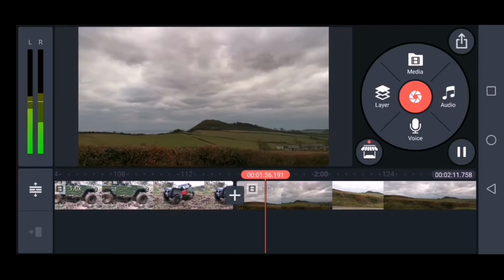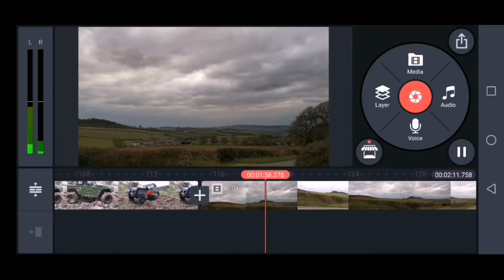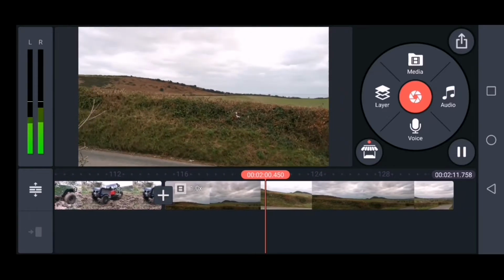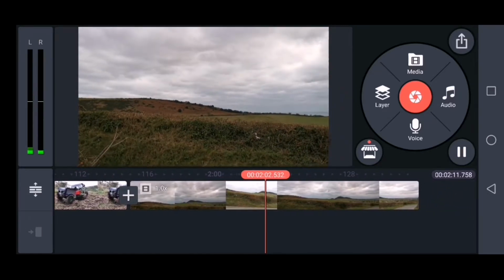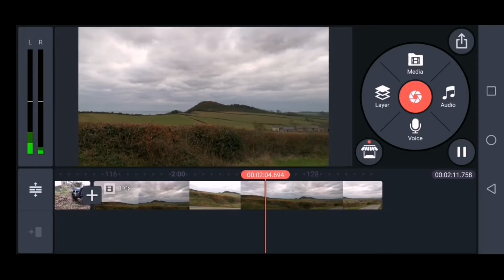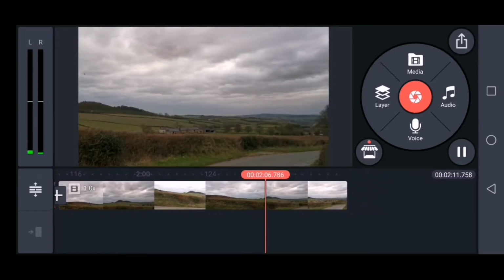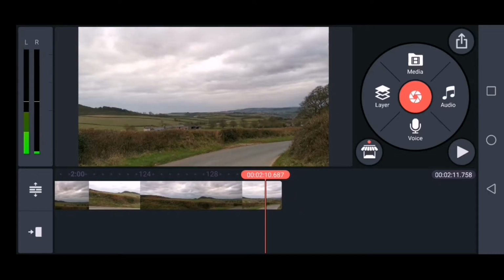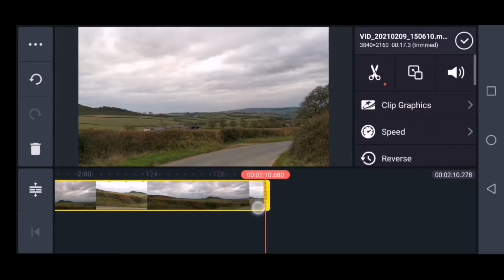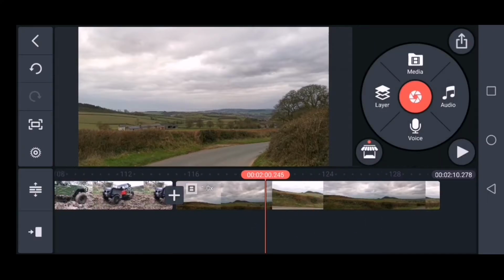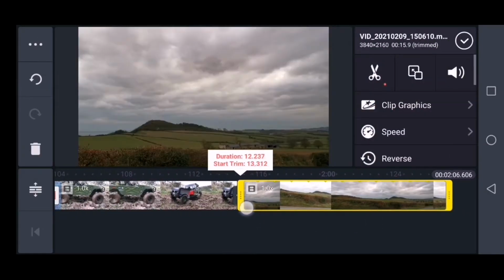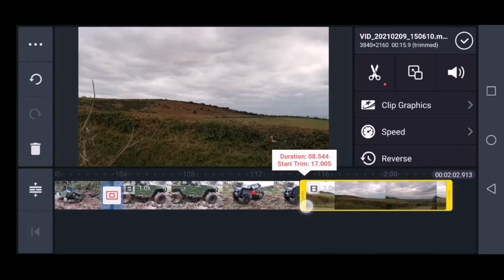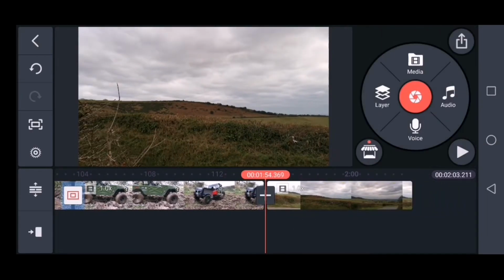You just trim to where you want it to. So I filmed this a couple of times, sort of panning through just to get a good stable one. This is just where I parked up, basically, on the way home from Exmouth today in Devon. Right, so we've got where we want to be. Trimming from that side. Trimming from that side. Right, so we can see that's starting to move there.